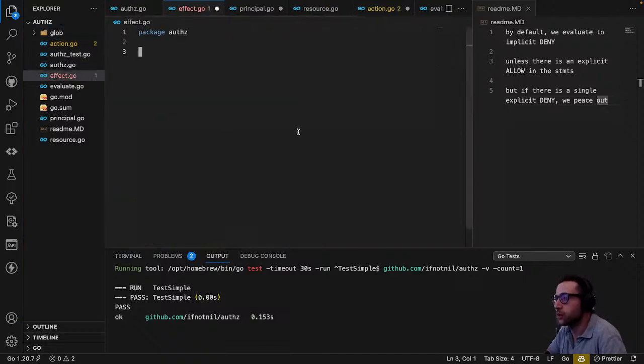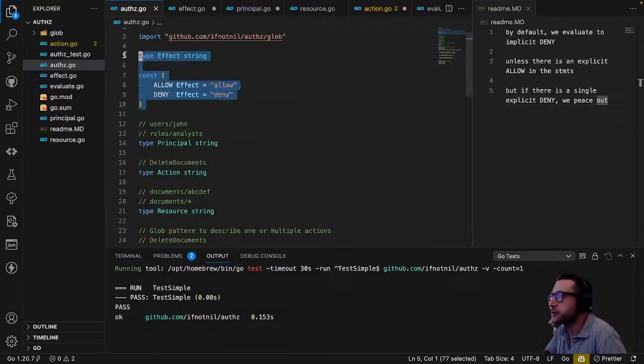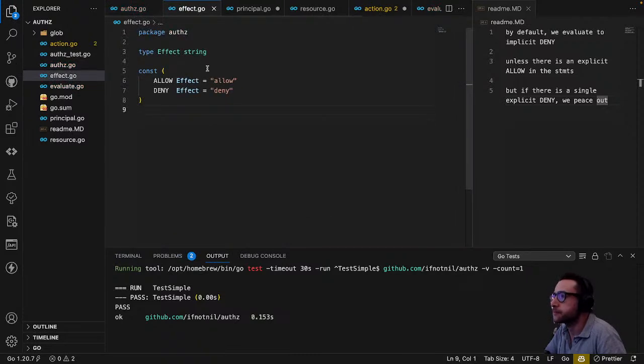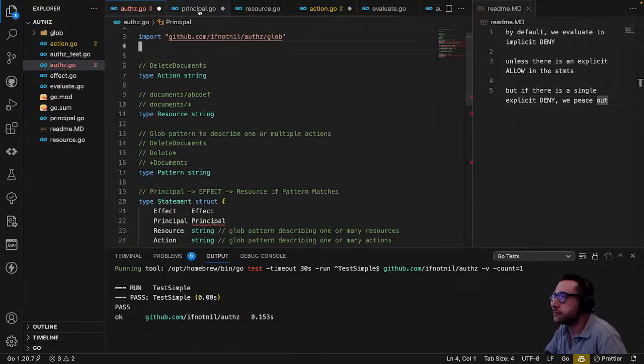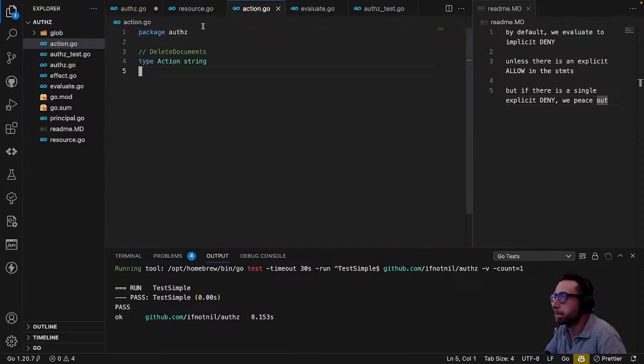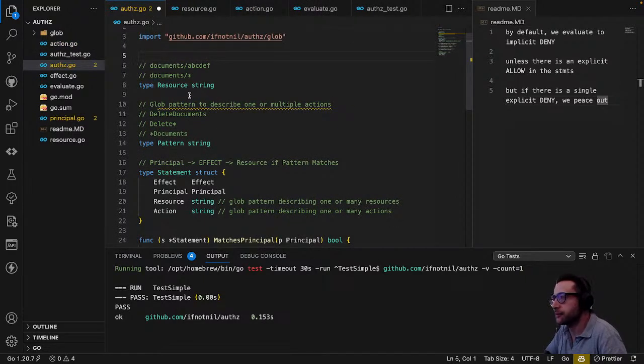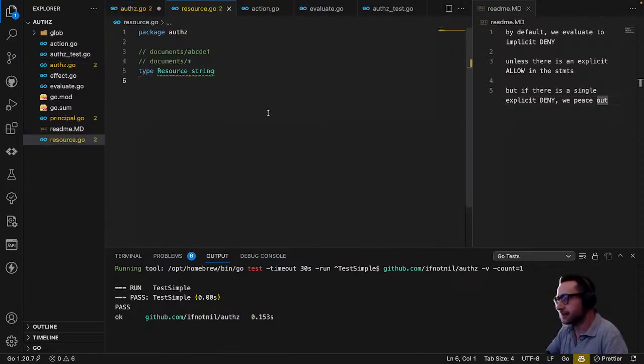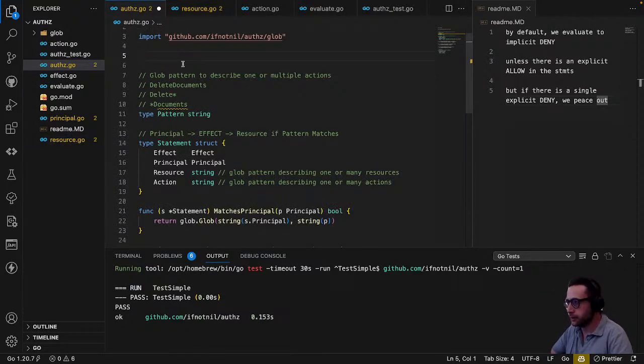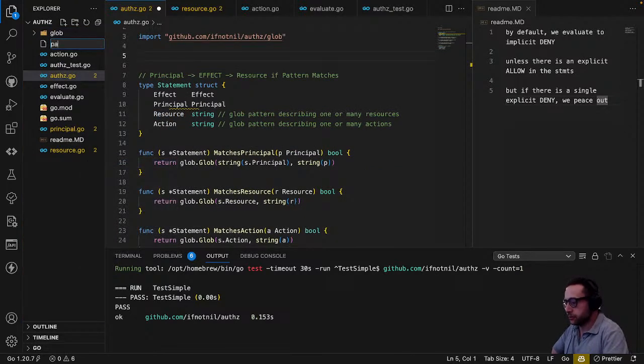Effect is just way too big for me. And the actions, and the same with resources, it's not our problem as designer of the library. The person using it will care about that, and they will define their own.